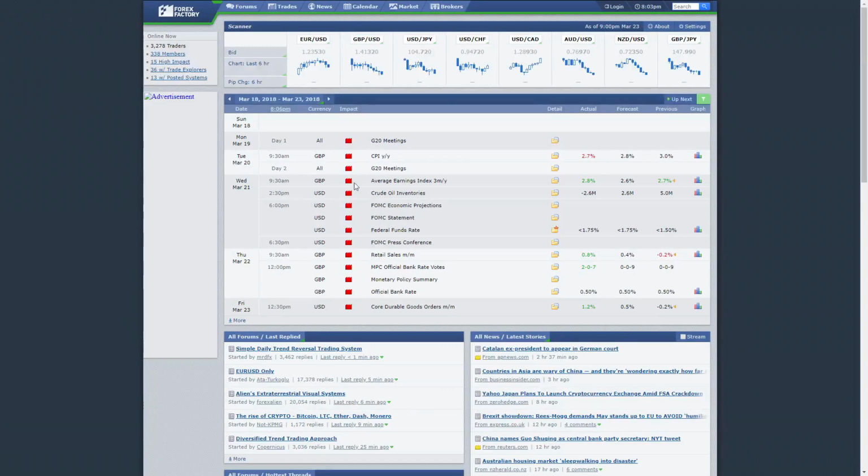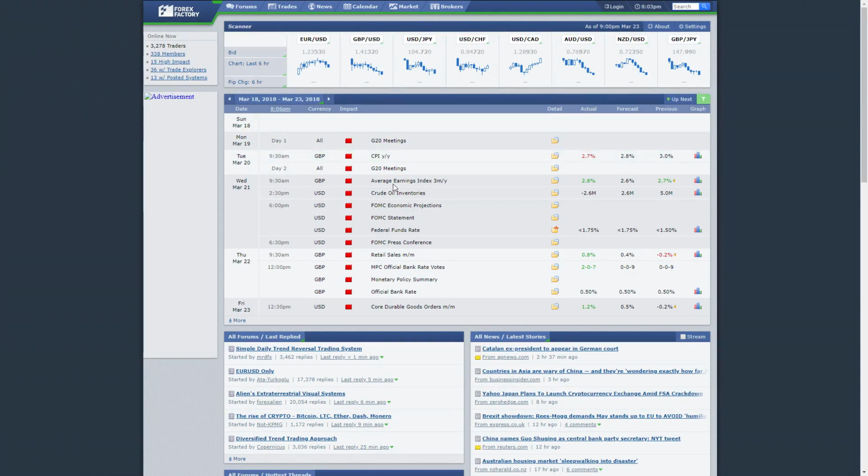But to start things, we can see that on Tuesday at 9:30 we had the GBP CPI year-on-year numbers. CPI obviously being the consumer price index. This came out slightly lower than was forecast. It was forecast 2.8%, came out at an actual of 2.7%. So it's not a massive miss there. It was 0.3% lower than the previous, and it was holding at about 3% or thereabouts in the last couple of months. So it was slightly disappointing, but it's not the worst in the world.